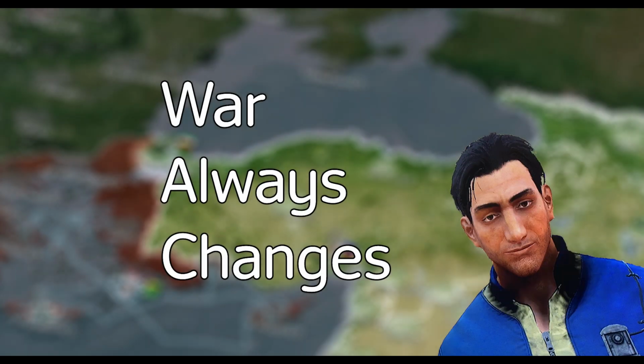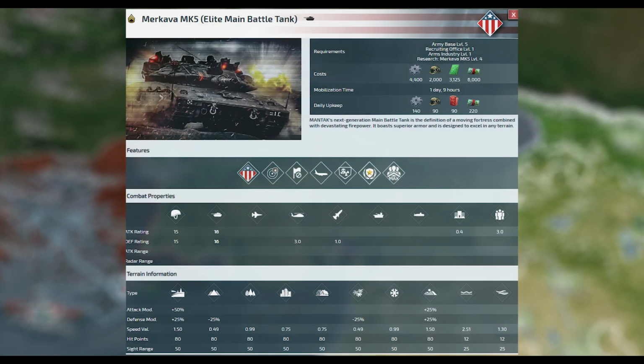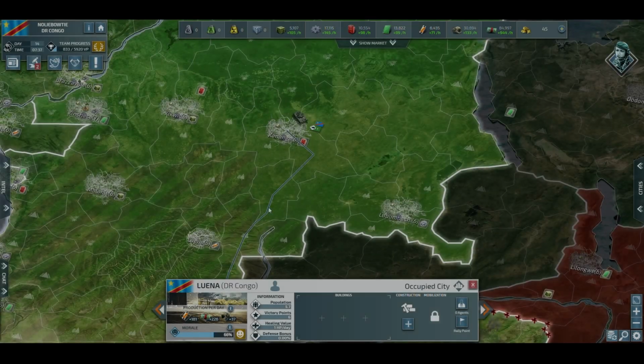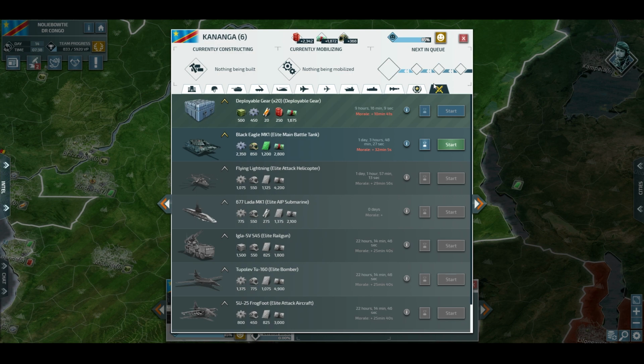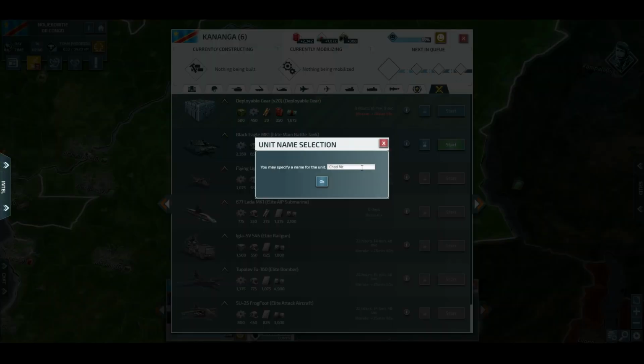This is War Always Changes, and I'm going to cover the basics of the Elite main battle tank in Conflict of Nations World War III. As stated in the intro, there is simply no hiding the fact that this thing is a direct upgrade over the Tech Tree MBT. It is faster, stronger, healthier, and has practically no weaknesses.